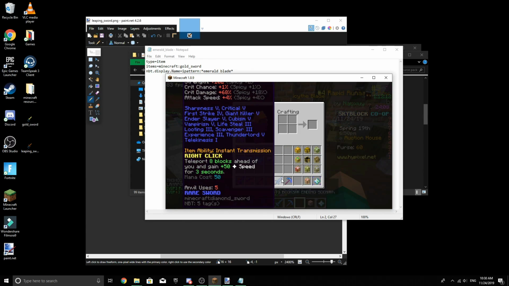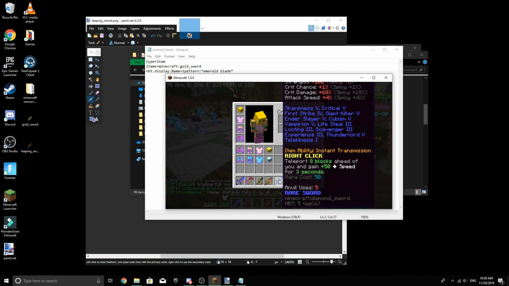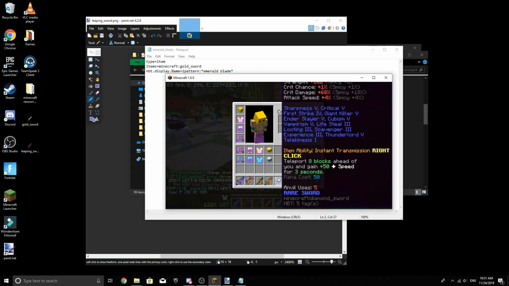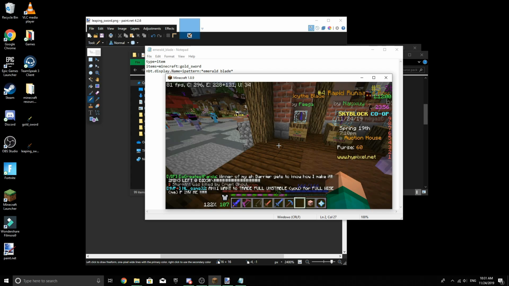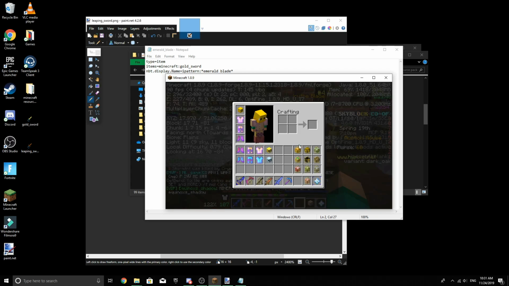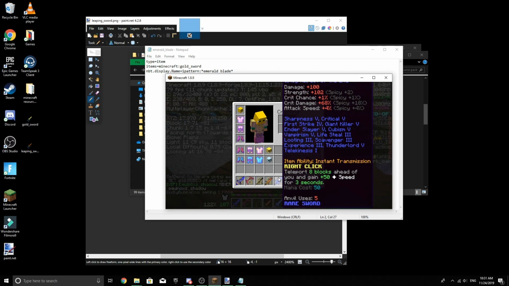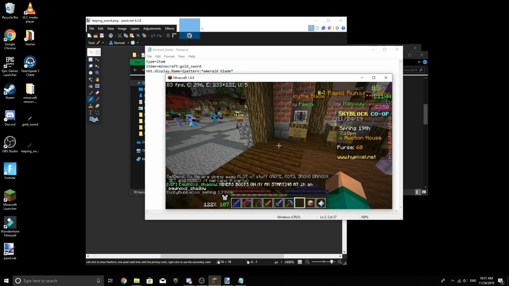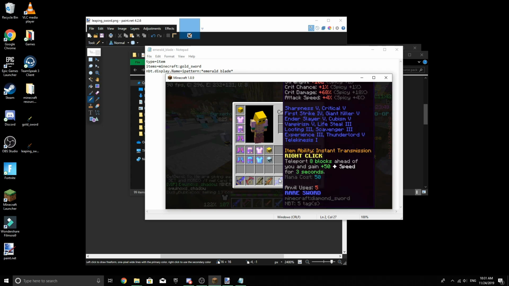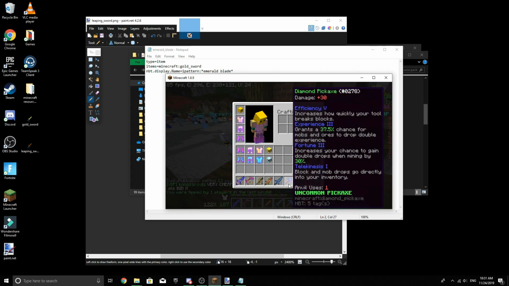So you can see underneath my sword, where on Aspect of the End it says rare sword, it says minecraft colon diamond sword. You can access this if you can't see it by pressing F3 and H, I believe. F3 and H. And that should have turned it off. Yeah, you can see it's gone. So if I press it again, F3 and H, it should be back, and you can see it. So that's basically just what you want to type in there.